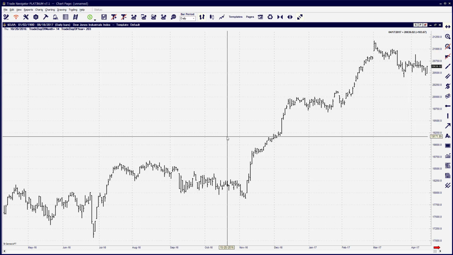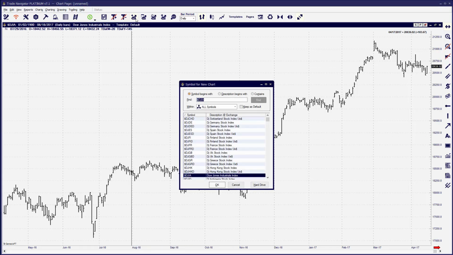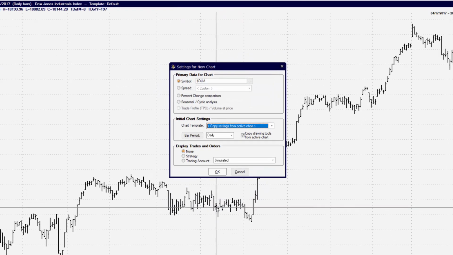If you have an idea of the number of time frames that are built into your strategy, build a chart window for each time frame. So in this example, we'll do a chart window for daily, weekly, and monthly. I already have my daily chart, so let's go ahead and create a monthly or a weekly chart. So we click on the new chart icon. I'm going to ignore the symbol because it's irrelevant.